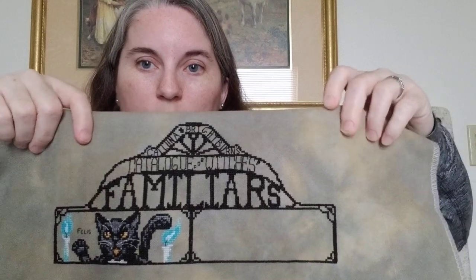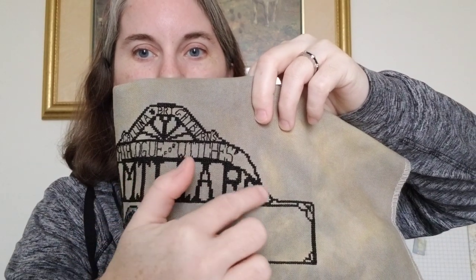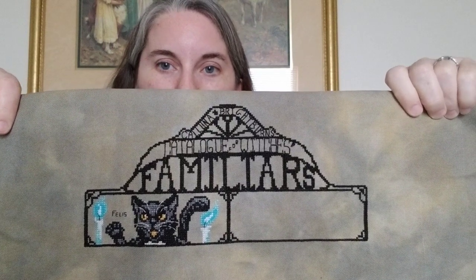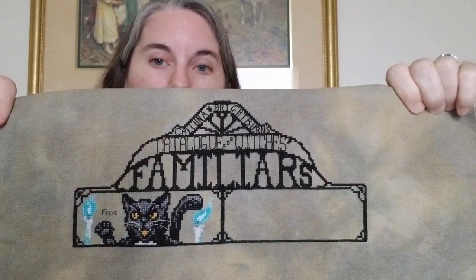After that, I kept working on the top black border of the Familiar SAL for Ingleside Imaginarium, so I'll be all set once February is released. This side of the border was mostly done, but not the backstitched lettering. I finished up those letters, the remaining section of the border, and this morning I finished the 'A' and all the backstitched lettering. The top portion of the border is now done. I'll put this away for a few days until Familiar February is released on the first.